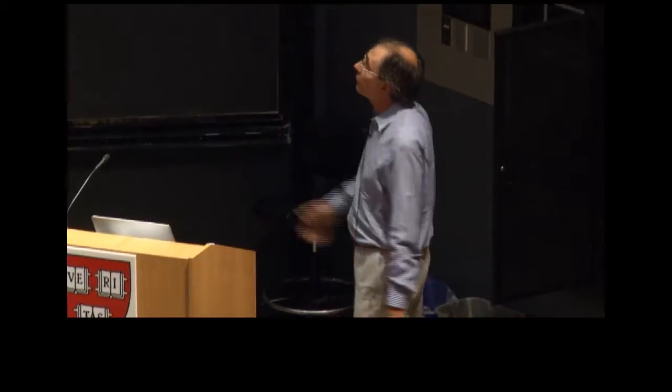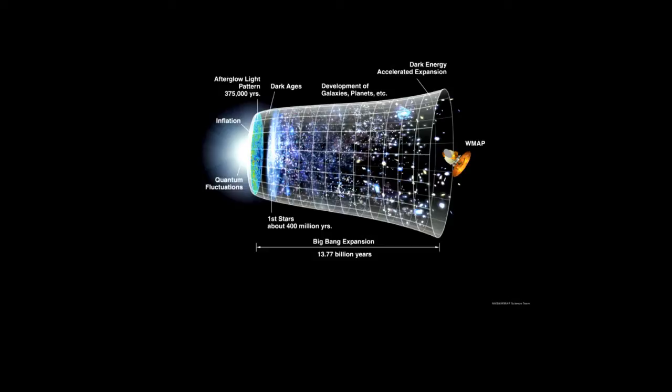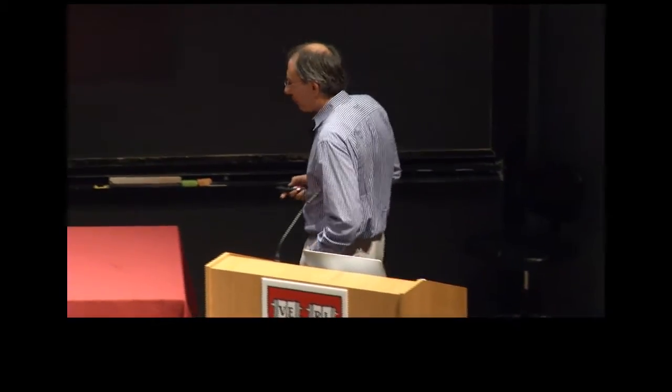And this in particular is the entire currently understood history, looking back, of the observable universe from a very early age, where inflation is yet to be understood and confirmed by experiments. But anything which starts with the afterglow light pattern at 375,000 years after that initial moment is actual data. It's not made up or reconstructed or theoretical. It is data. And so that's one thing about the history that we can study with astronomy.